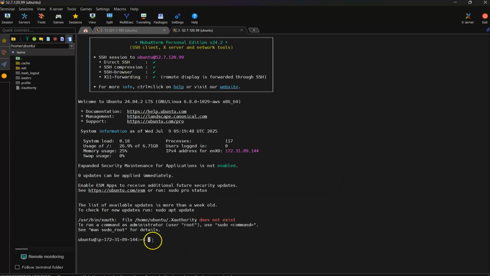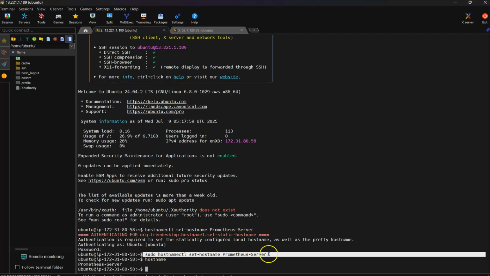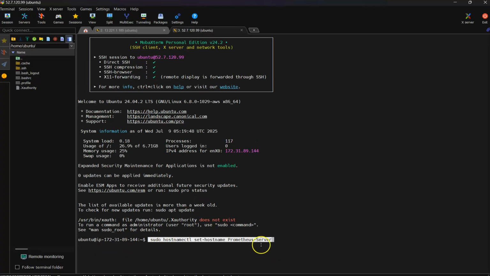So we can just do the same thing. That's another server, so I'm just going to name this one Linux server 1. Okay, cool.